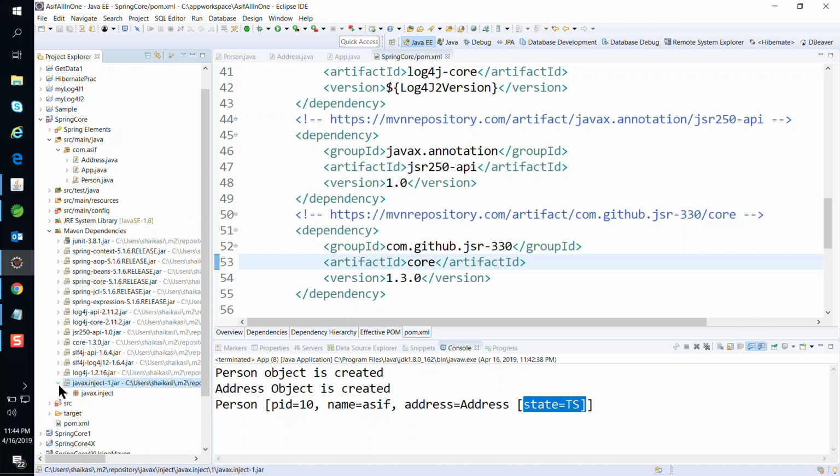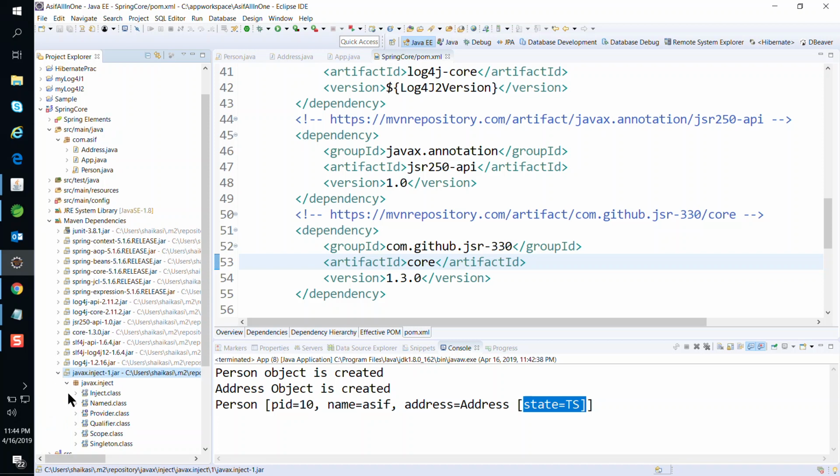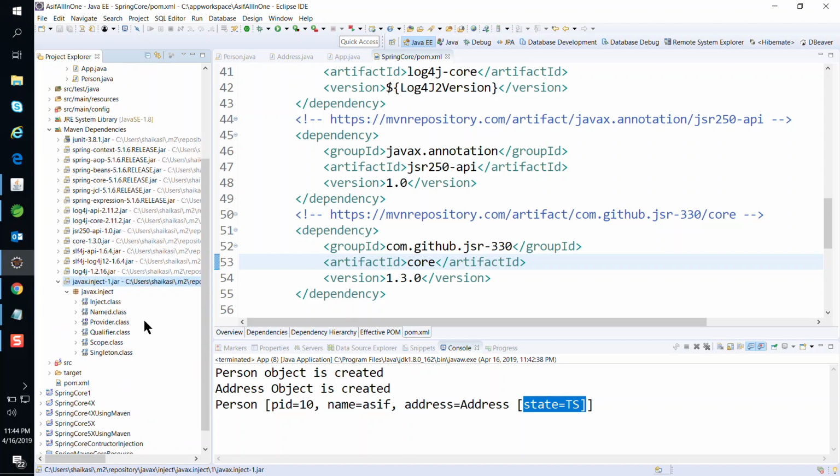Let's expand this and check what annotations it has. You can see Inject is one of the annotations, then Named, Provider, Qualifier, Scope, and Singleton. All these are different annotations. As we are concerned only with Inject, let's use this annotation.